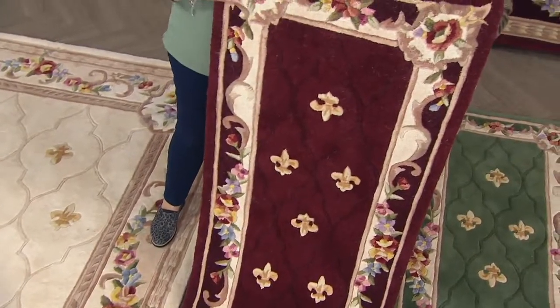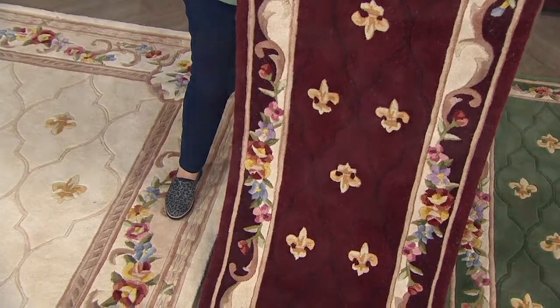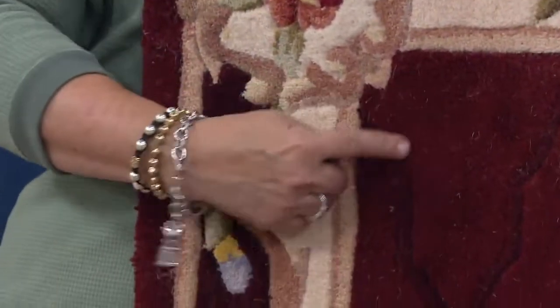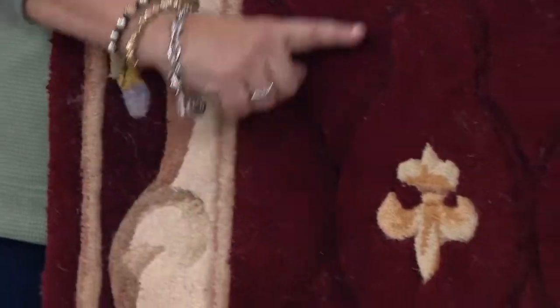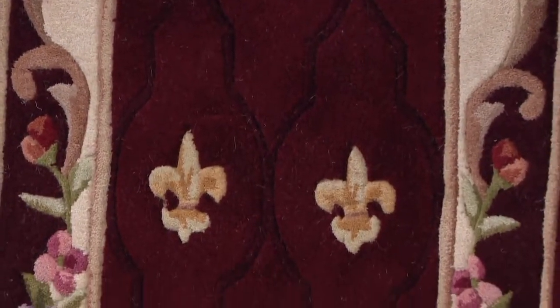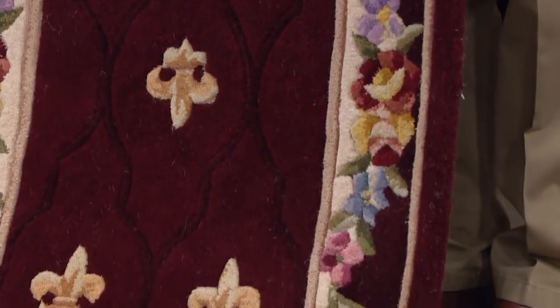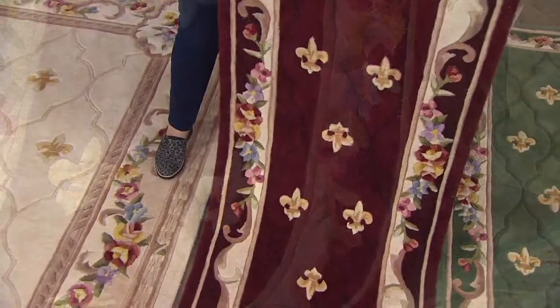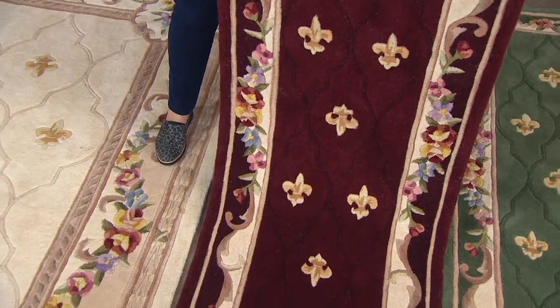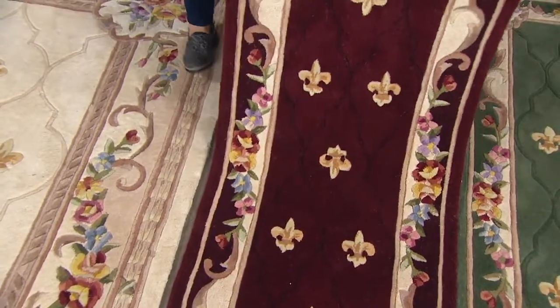And I want to mention, I love the design you've done today. First of all, the Fleur De Lis in the past has been on kind of a diamond background. You've done more of this beautiful Moroccan tile look design here. And around the border, in the past they've been beautiful, but very tonal. You have picked up what we love about the medallion rugs and put a border of a floral design with many colors.